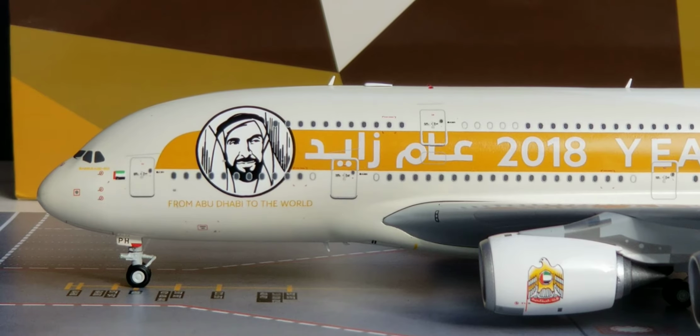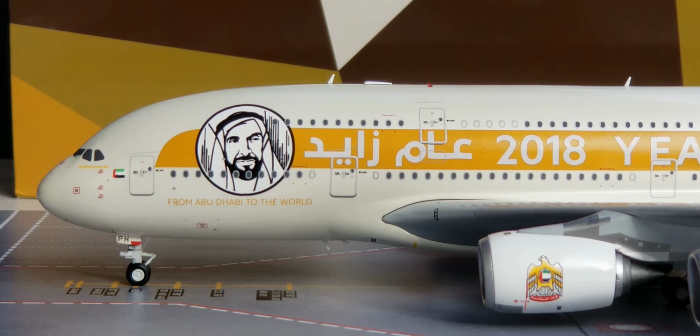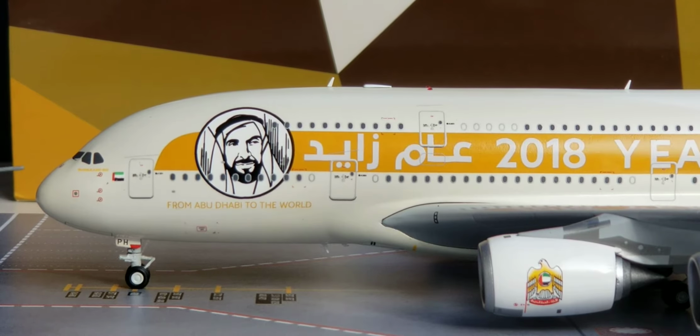Alright everyone, now you're looking at the front of the aircraft here on the port side, left side. We're going to start at the front where you see the actual front nose gears, the nose gear struts, the nose gear landing gear doors featuring the partial registration ship number Papa Hotel. You see the pitot tubes and the static ports, the nose cone.